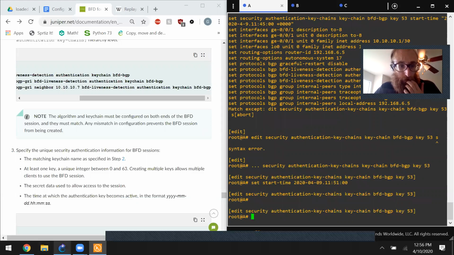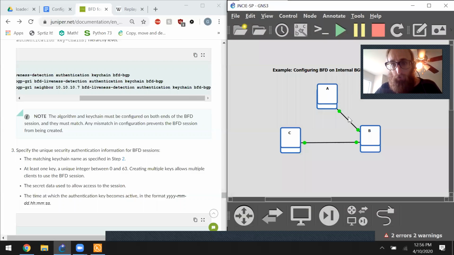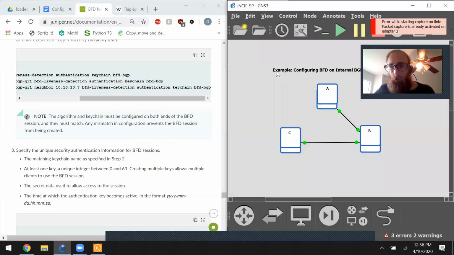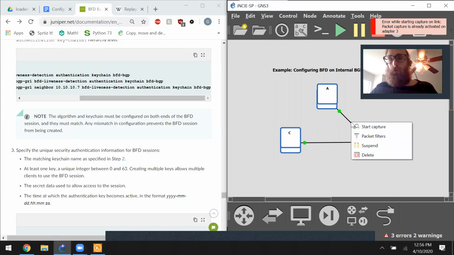Okay, and now we've got our Wireshark capture running, hopefully, or not. Wireshark capture didn't run for some reason. And here we see that game-ending error that I mentioned in a previous video. Sometimes Wireshark just doesn't start. You can see obviously it's not started, it's not activated.